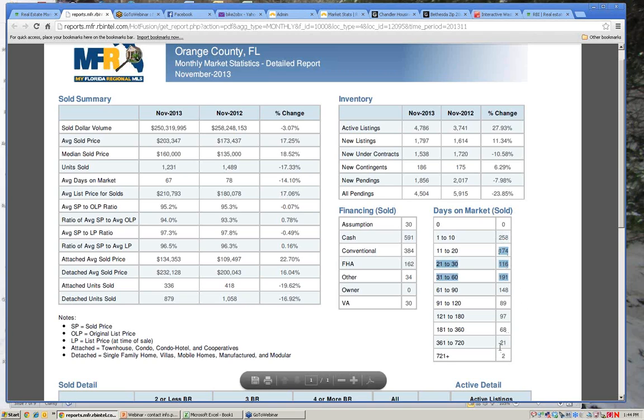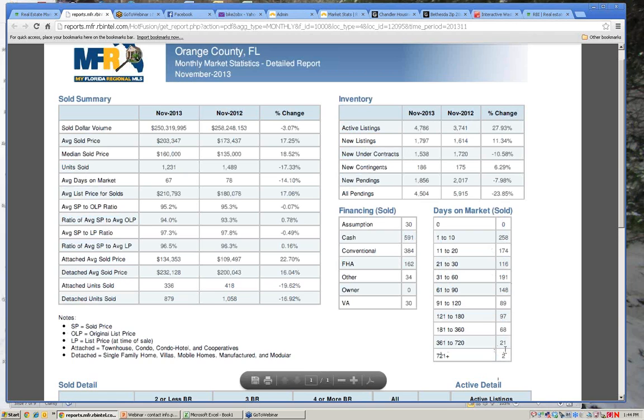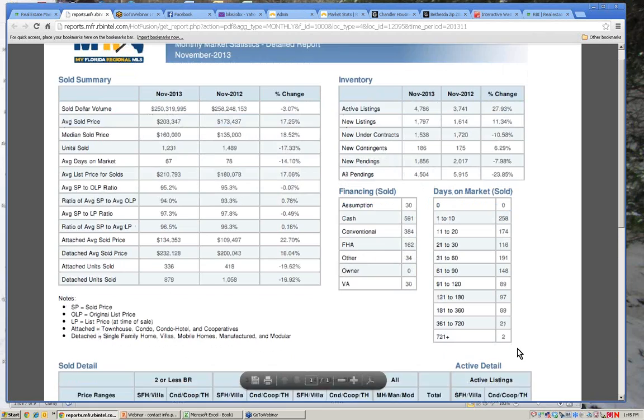Few outliers, 1 to 2 years, and then a couple of sales down here for more than 2 years. That's usually always true in every area that I've looked at, whether it's the hottest market in the country or not. What happens is there's always that one listing that sat on the market. It could be a $5 million property and sat on the market for 2 years, or it was just a property not in great condition and took a while to sell. But you do want to have that in there because you want to know about that, just because there might be a property in a particular zip code or something that might offset the days on market for the rest of the ones.